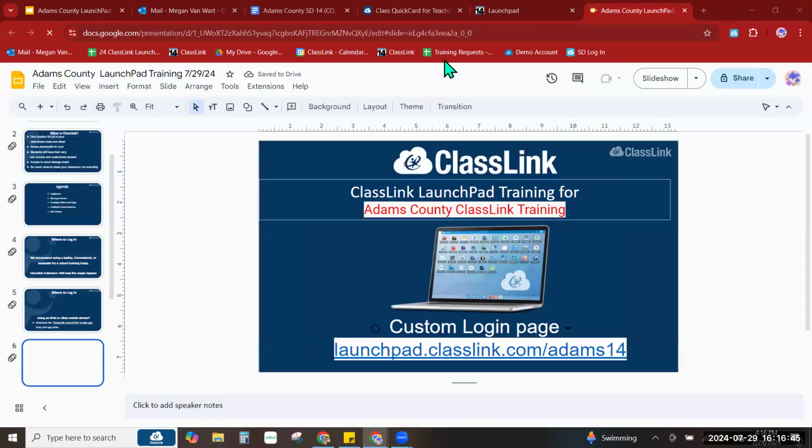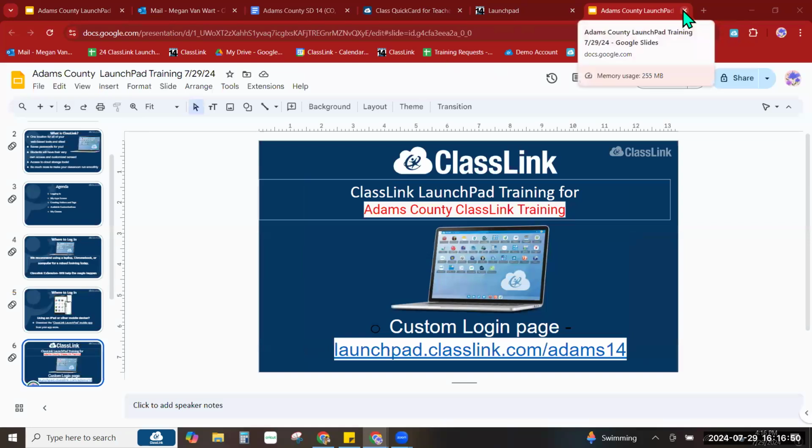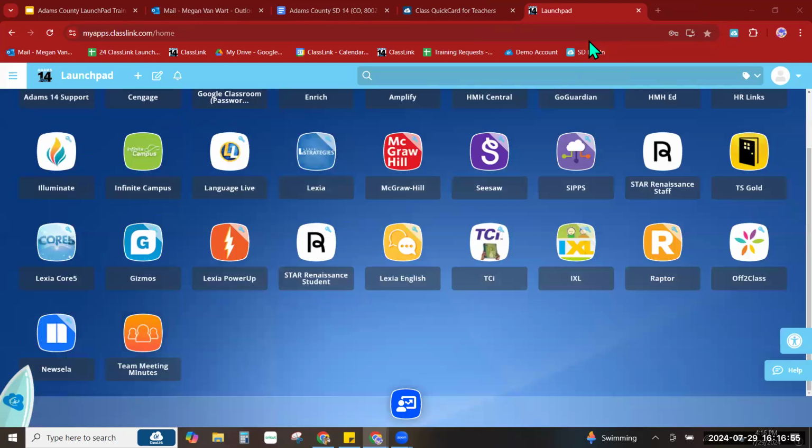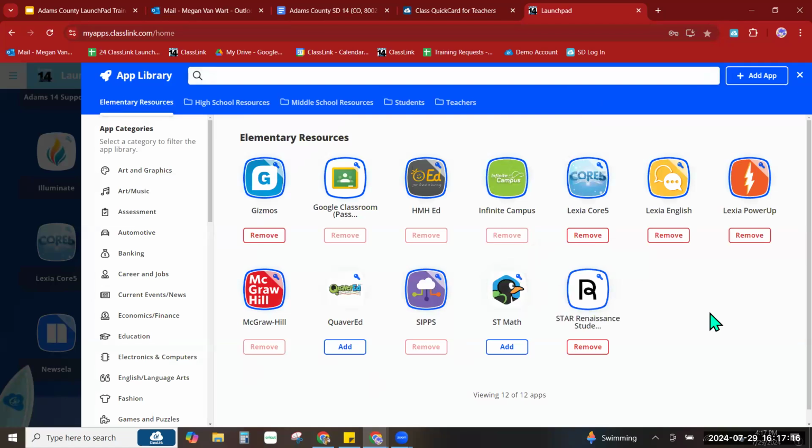And it makes it very simple for you to pinpoint specific things that you are looking to have at your fingertips. So it could be behavior documentation. It could be, again, I used to teach social studies, so I had my this day in history kind of fun fact stuff that I used to always go to. So anything that you could possibly need as a teacher, you have the freedom to then add that as an app. So you can use the plus sign like I showed you. You also can right click from here and click add app, and then it opens that same menu. So that's what I like about ClassLink too, is it's very easy and user friendly. There's a lot of different pathways to accomplish the same goal.